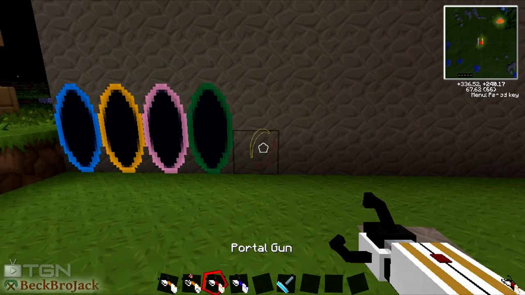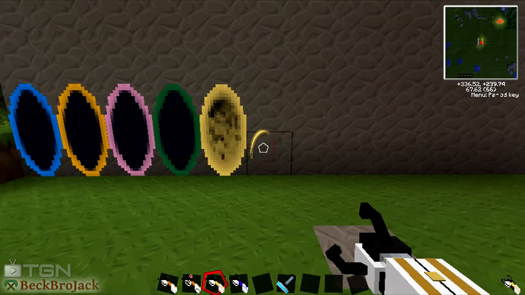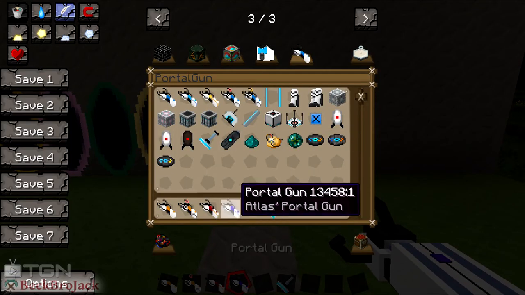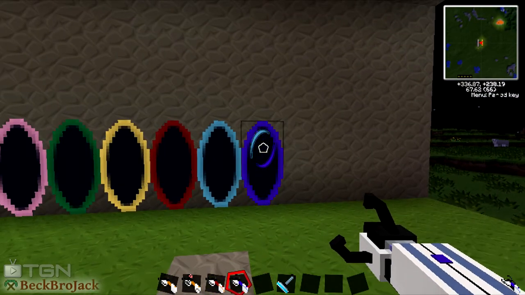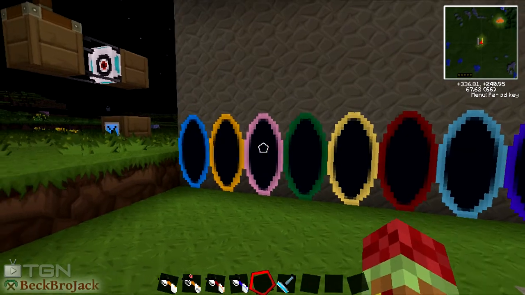And we have the Peabody's portal gun, which is yellow and red. And then last but not least, we have Atlas's portal gun, which is light blue and it seems like a dark purplish blue. So these are all the different colors, so it seems as though you can have up to 4 people playing.